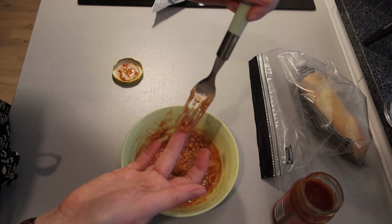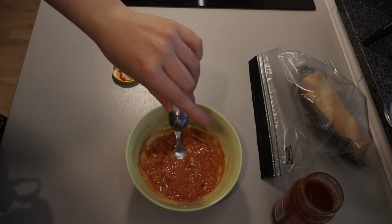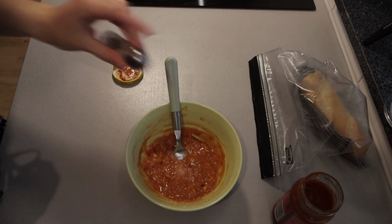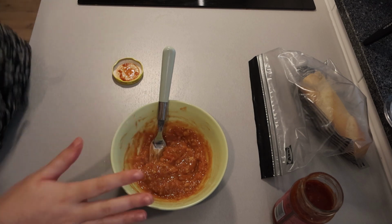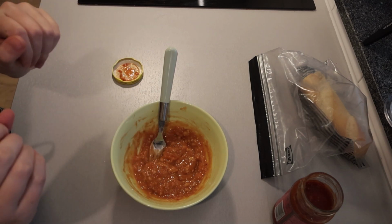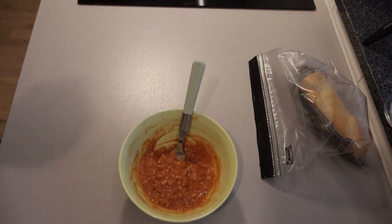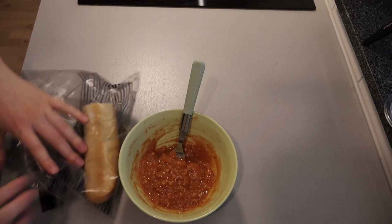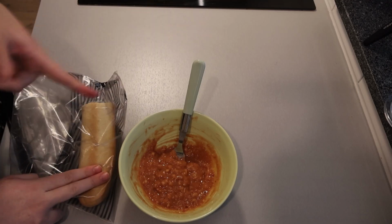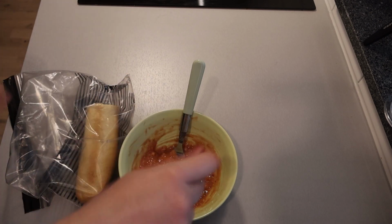And taste again. I might add a little bit more salt. So just a little dash. And a little dash of pepper. I think that'll do it. That no longer has the full-on sweet bean juice taste, somewhat like a dip. Right, let's get these out of the way. I don't know why I thought that milk would be useful. Then my plan is to get a few nice thin rounds of this, fry them up in part of my daily oil dose and dip.